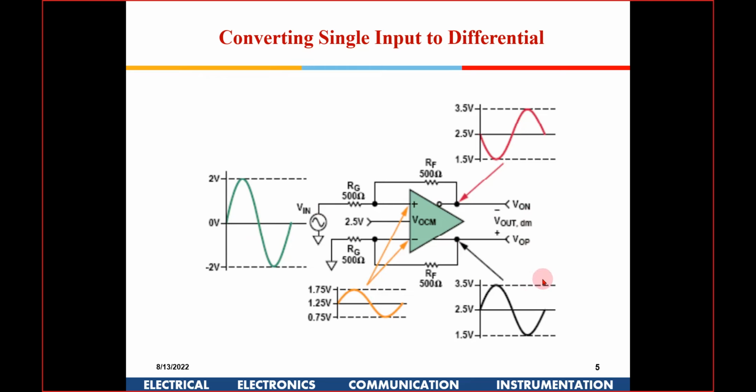So you can use these kinds of configurations for converting single-ended into dual. The only care you need to take is that both the amplitudes should be equal. If you have a different gain between these two, that could induce errors into the system. So when you are using single-ended to differential converters, the gain for the inverting and the non-inverting path should be equal. So if you see here, it is swinging between 3.5 to 1.5 here also. So that needs to be taken care of.